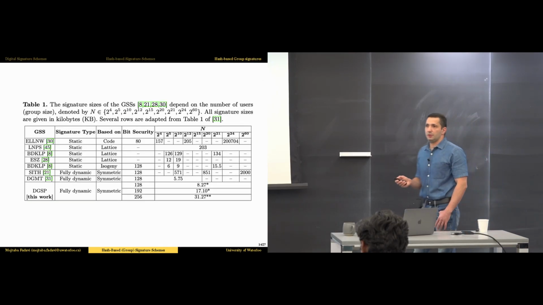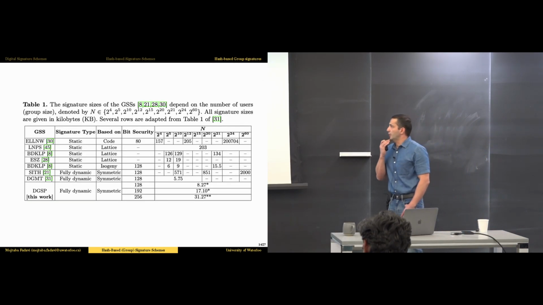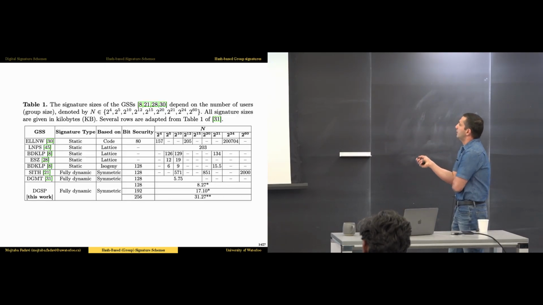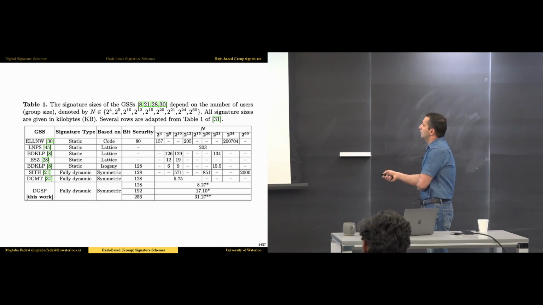Okay, any questions so far? Okay, let's look at the post-quantum group signature schemes. Up to now, these are the main important schemes based on lattice-based, code-based, isogeny-based, and hash-based signature schemes. As you see, constructing fully dynamic group signatures is difficult, and most of the other schemes are static. There is a lattice-based group signature, but it's almost impractical, so I didn't add it here.